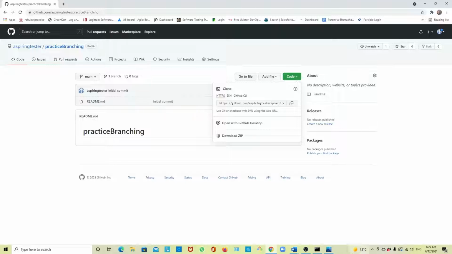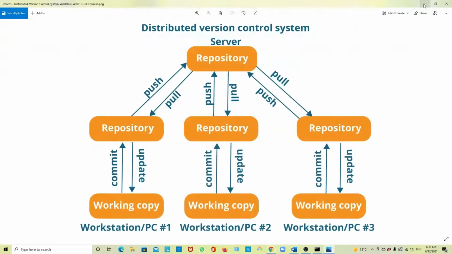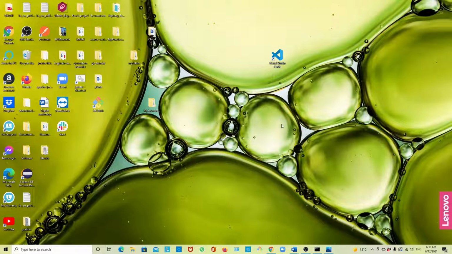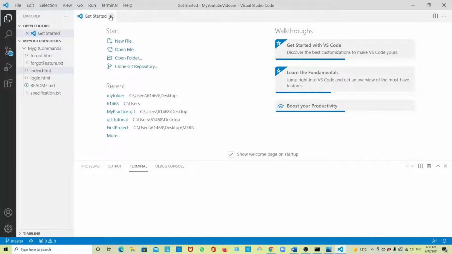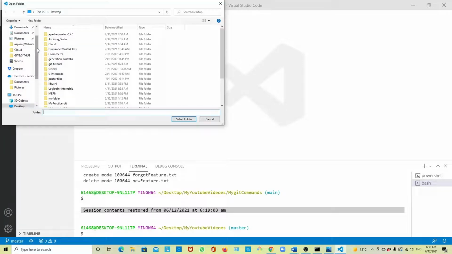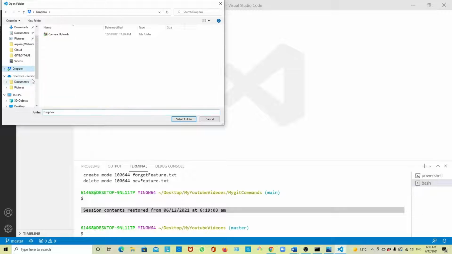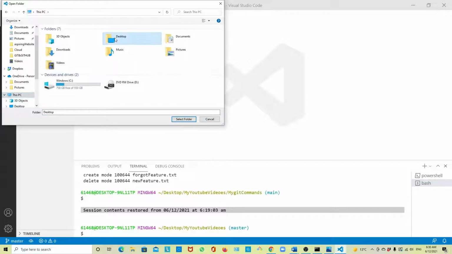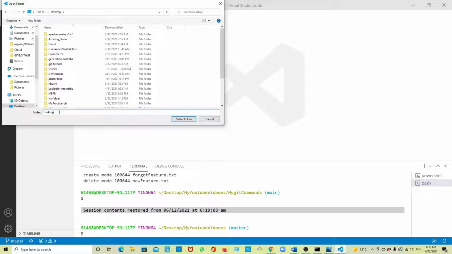Then I'll open Visual Studio. I'll create a folder first on my desktop. I will name it ABC.